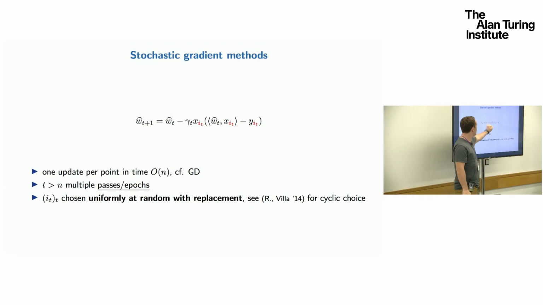See here, if I do n steps, it means that I'm effectively looking at the data once. If I allow myself to sample uniformly at random with replacement, I might see a data point twice, but on average I see each one once after n steps. So t equal n is one pass. The main difference with respect to before, which is what Quentin was asking, is that at every step you just look at one point, not all the data points. So you have to take n steps before you have seen all the data.